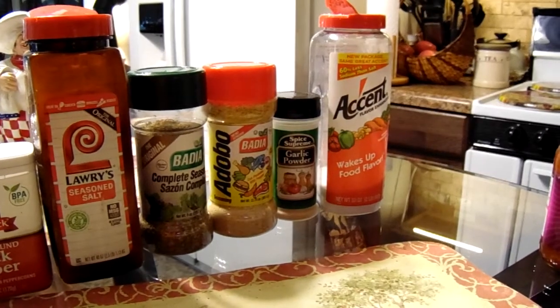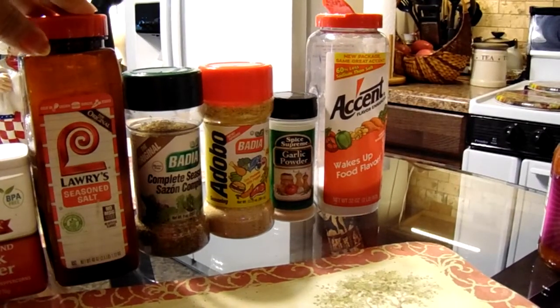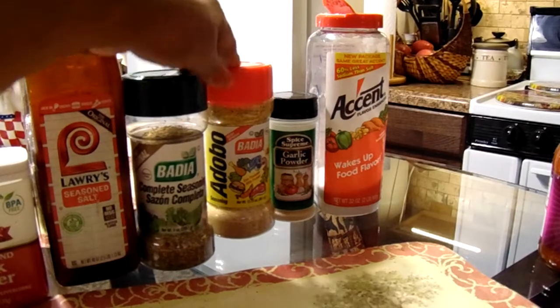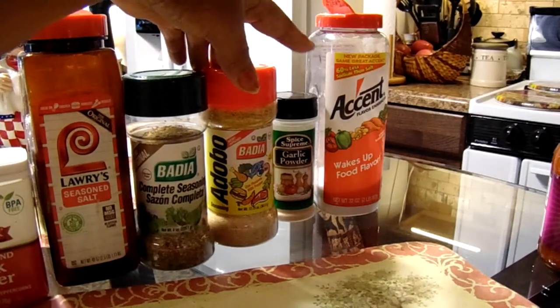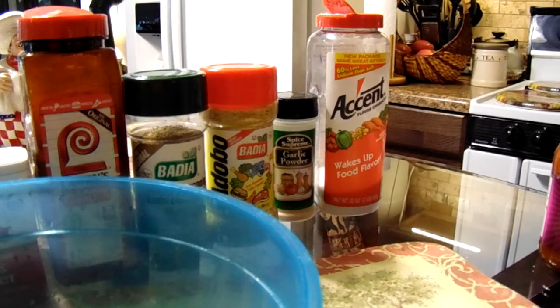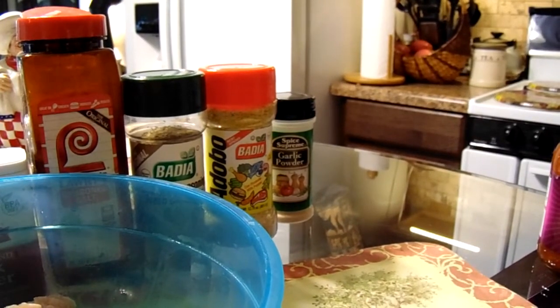But right now, the seasoning I'm going to put on the chicken is going to be some Lawry's seasoned salt, some black pepper, some complete seasoning, adobo seasoning, garlic powder, and some Accent. Okay, I'm going to put a little bit of all of this on here. Try to season the chicken up. Then once the chicken cooks, I will just put the sweet chili sauce on and mix it up.